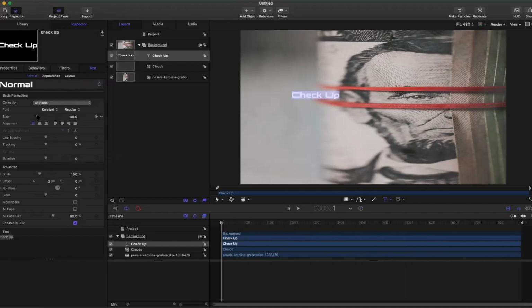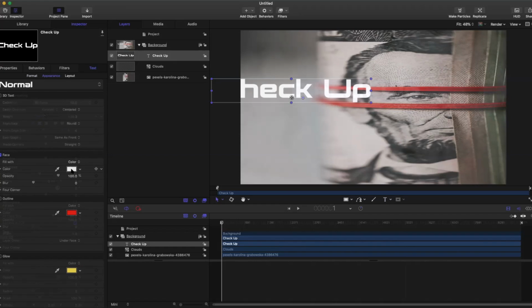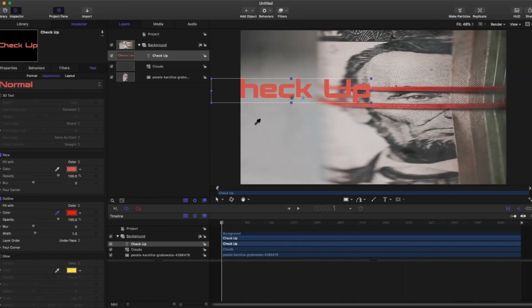And now I'm going to just make it a lot bigger. I want the color to be that red color. I like that. And then I'm going to click on outline. And I want the outline to be a little bit more this money green. So I got that. And I'm going to make the outline even bigger. I'm going to blur it a little bit. And then if I want to add a glow, I can even add a glow. So I'm going to come over here and maybe add a glow.